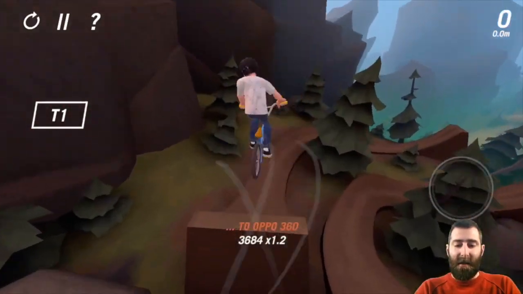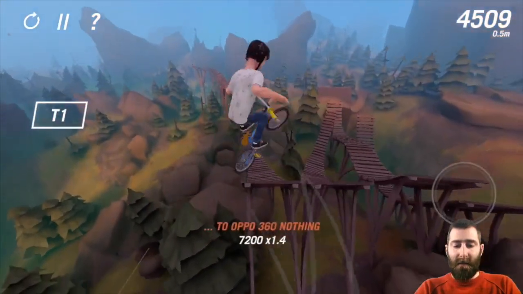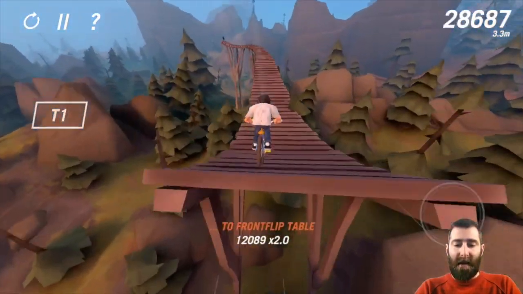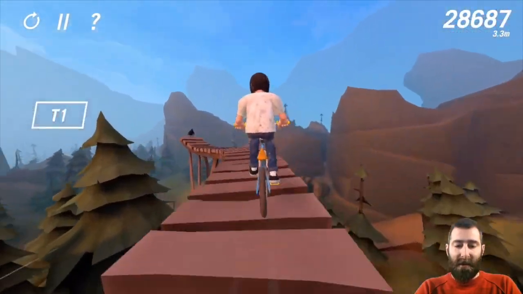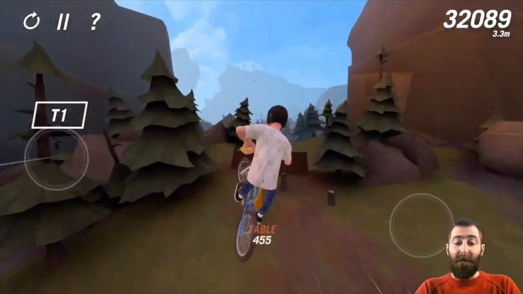Let's manual. Let's throw a few chain tricks together here. There we go. The manual here too. Stay on the, there we go. That was decent. That's given us 28,000 points there. Off to the left here. That's the photographer on that level.